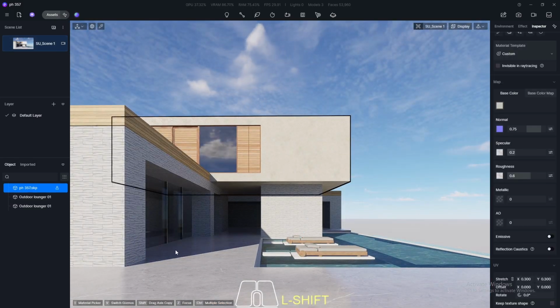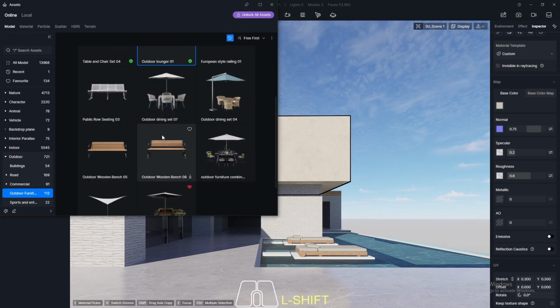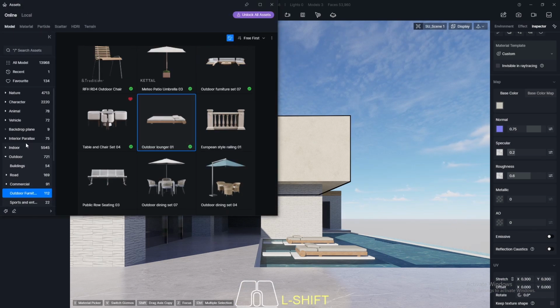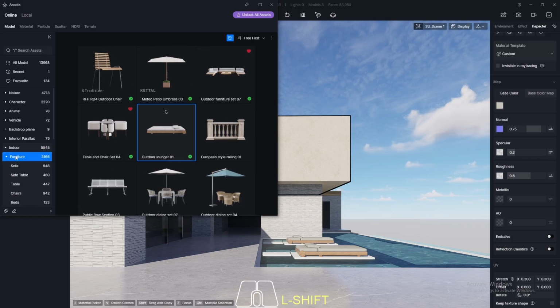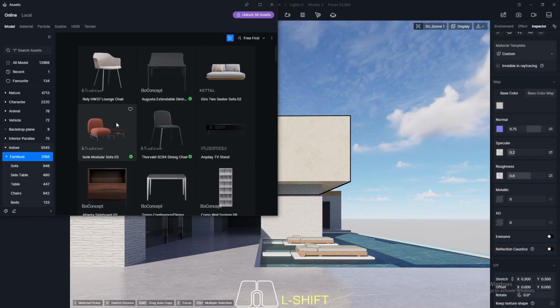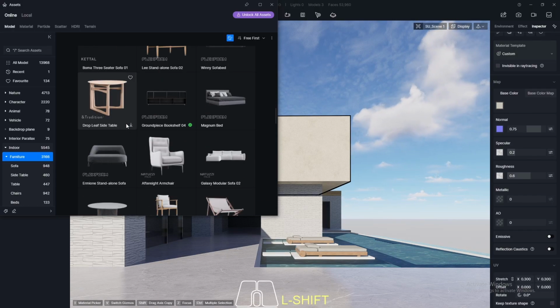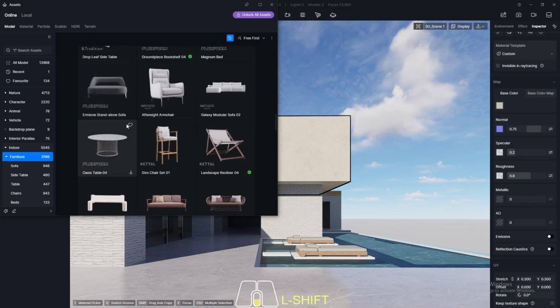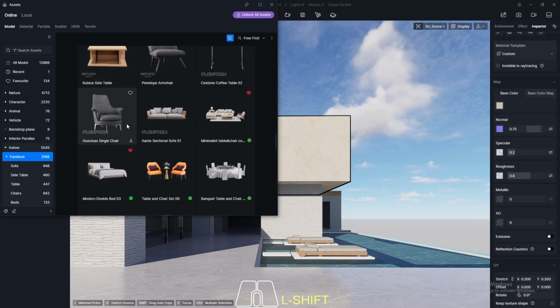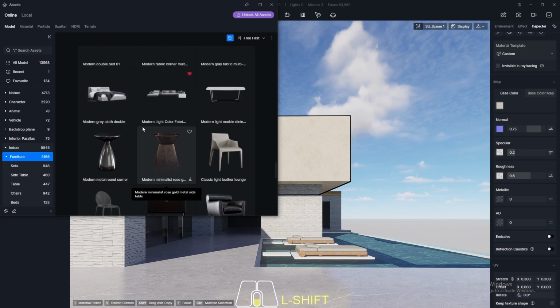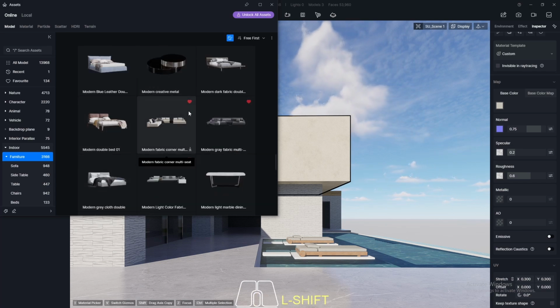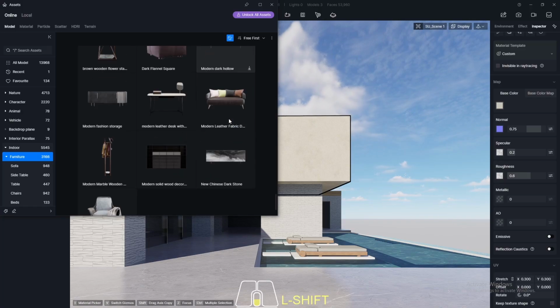Next, I want to put something here. Let's put furniture. That's a lot of nice furniture. We have bed, we have sofa. Wow.